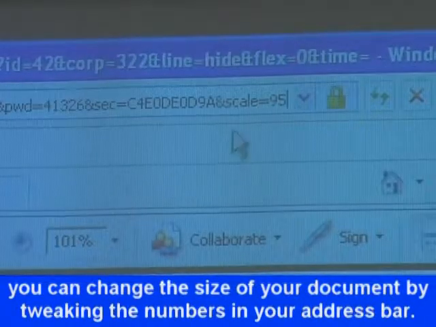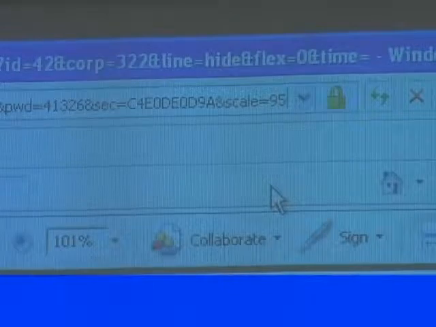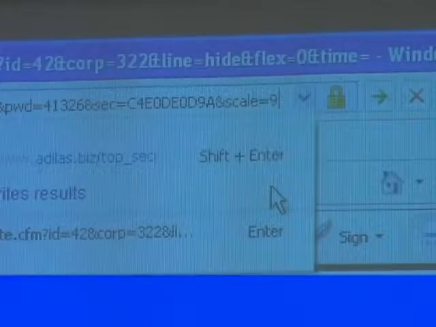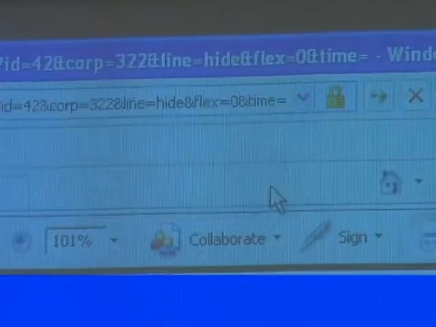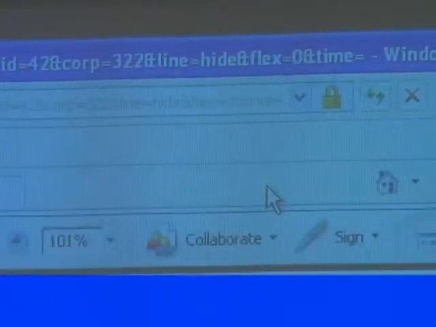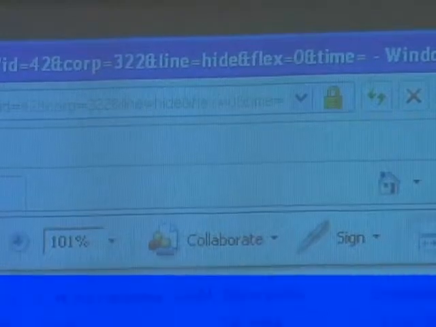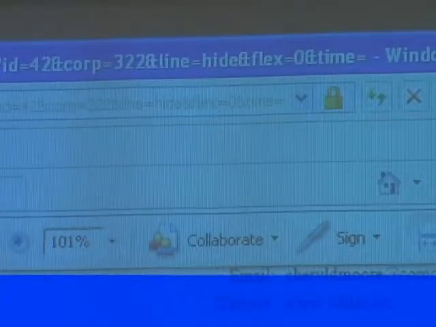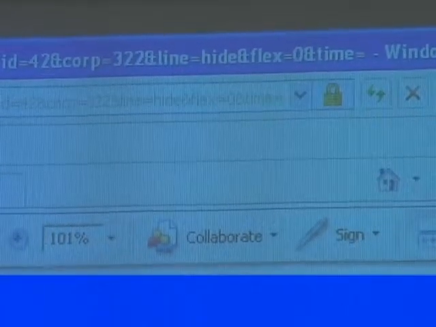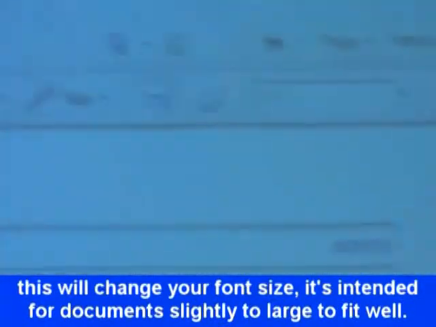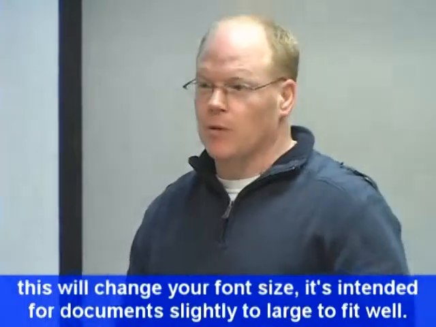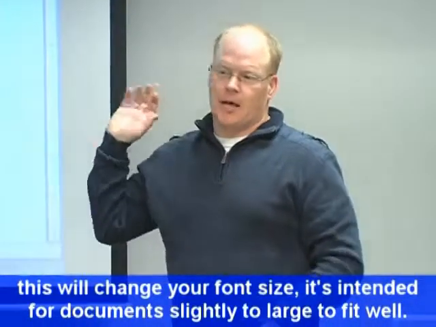Say it was 1 of 2, it was just a titch long, I could just back that off and go to 90 or whatever. Just for fun, I'm going to show you what it looks like in a smaller version. If I hit enter again, bloop. So now here's my same quote, and I just bought a ton of room. But you have to realize if you do that, it does get smaller and smaller type. But if you needed to, it's an option. We do allow you to scale it. You can't go past 100%.